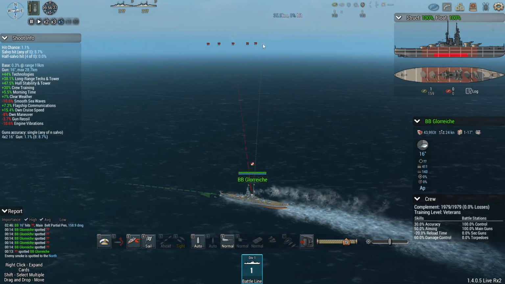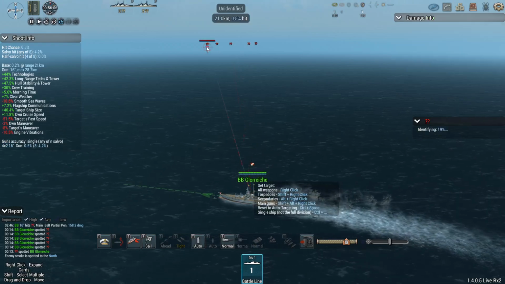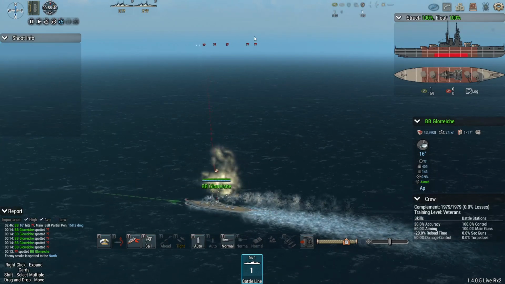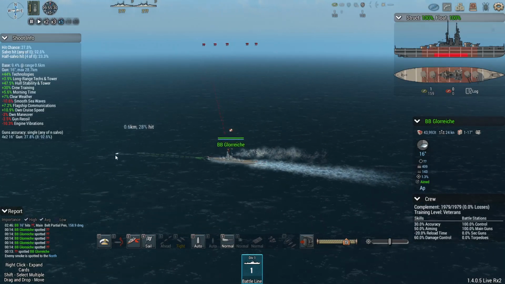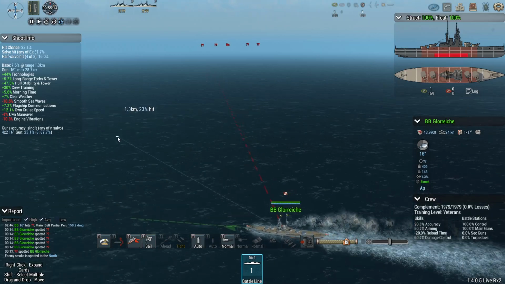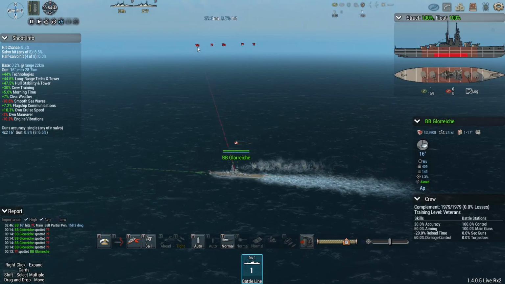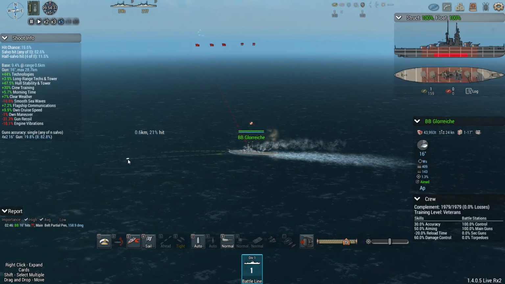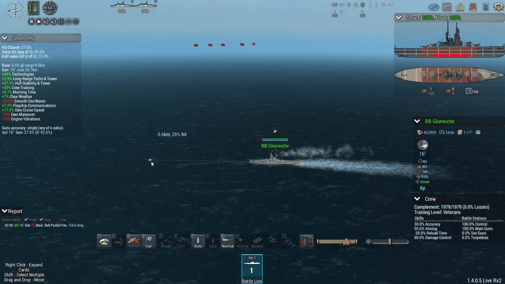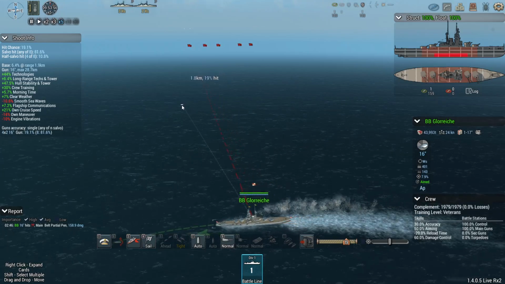It's switching targets again. Okay, which one do you want to stick with? Usually when it does the switching target things, it is because it really wants to target one ship. In this case, all of the ships are identical. So I don't really care which one it targets, as long as it sticks with it. It doesn't swap back and forth.